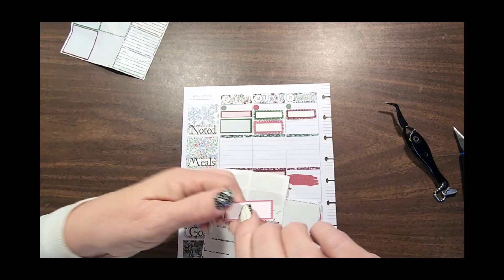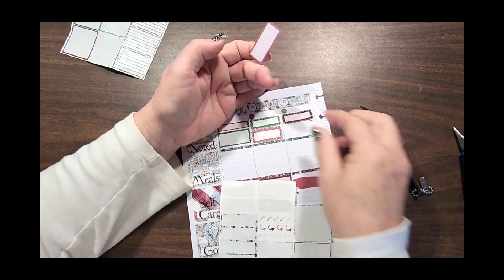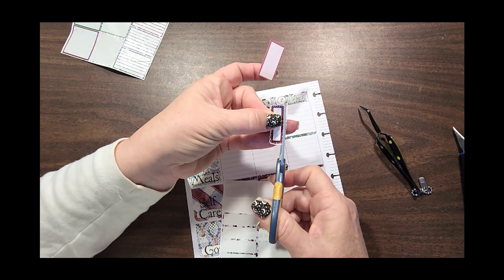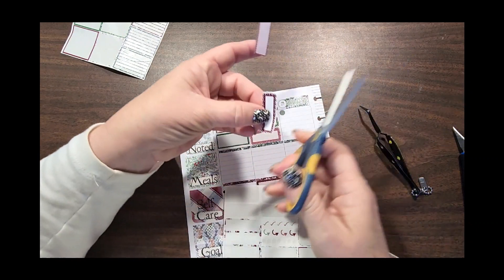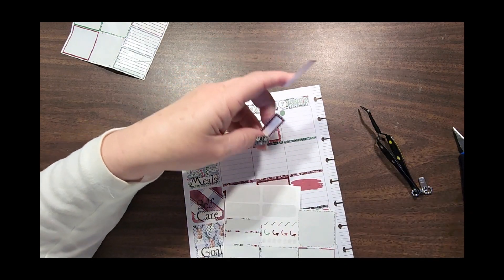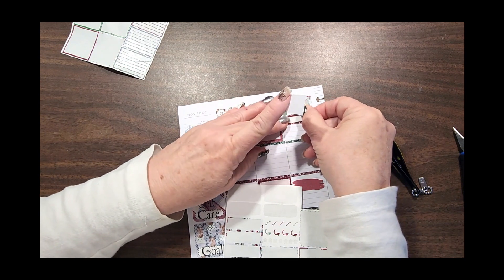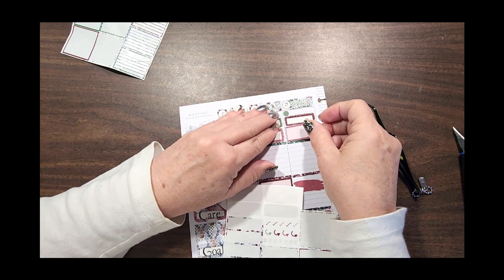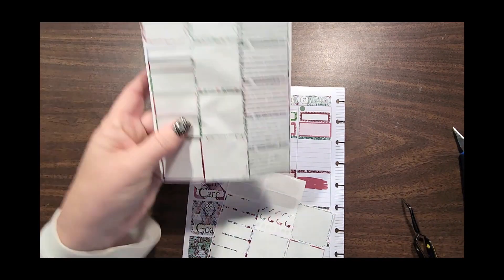So we're going to put this color up here. Now this has a scallop on it. Might need a haircut, but I think this box will fit. Nope, so we got to give it a haircut. Really can't give this one a haircut, so hopefully the haircut on this one will be enough. And then we will be pretty much done with this spread. I'm trying to get these done quickly, ladies. I know that this time of year you don't have a lot of time to watch videos, so I'm trying to get my videos short and early.